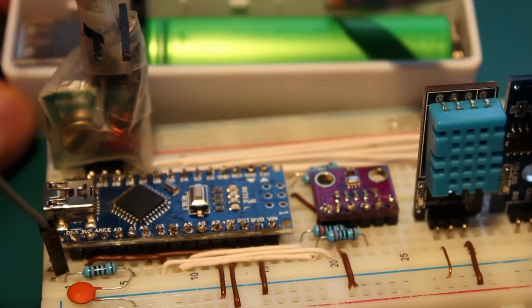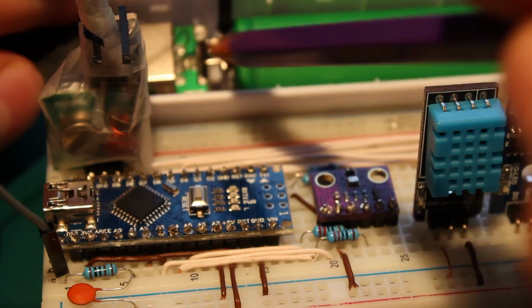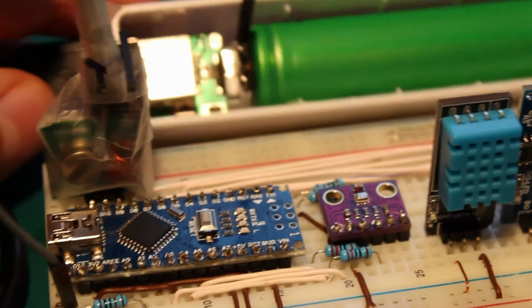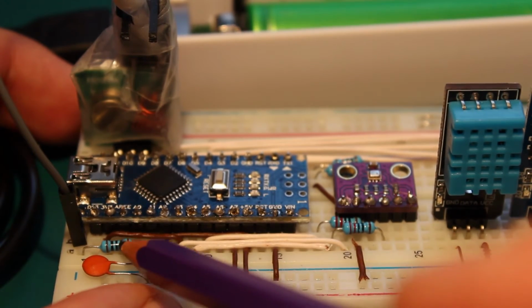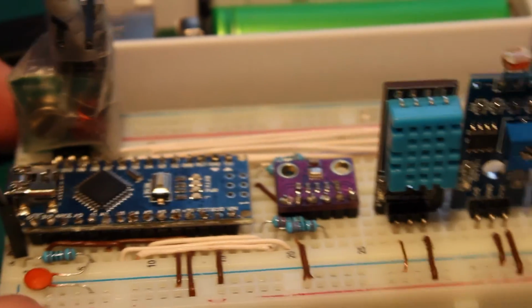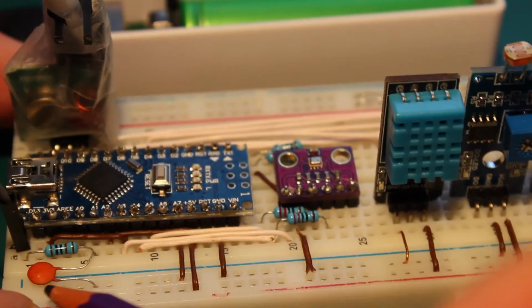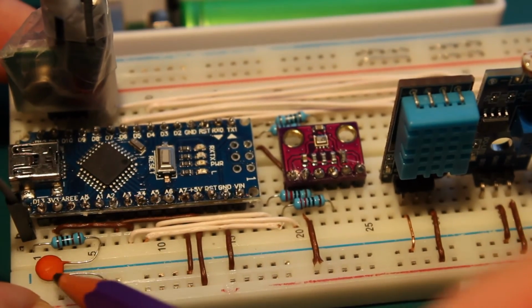This power bank, the voltage is fluctuating very sharply. I think it's because of the electronics here. And to avoid this, I'm using a pool here, which consists of a 1K ohm resistor and a, what is this, nanofarad? Yeah, I think this is a 10 nanofarad or 100 nanofarad capacitor. So this acts as a pool.